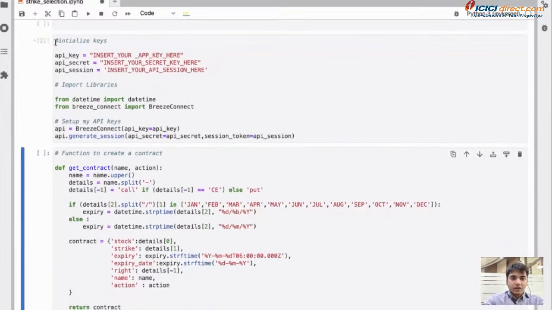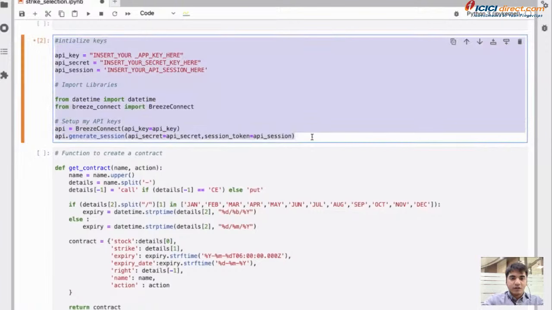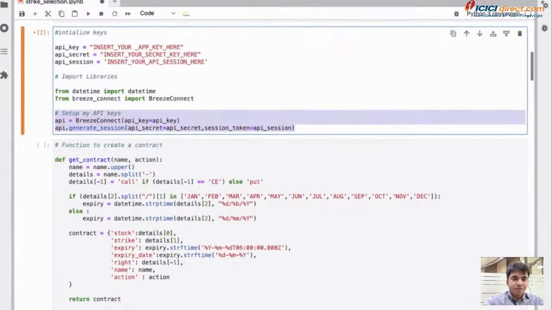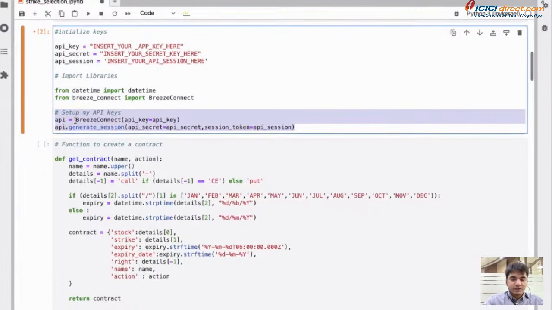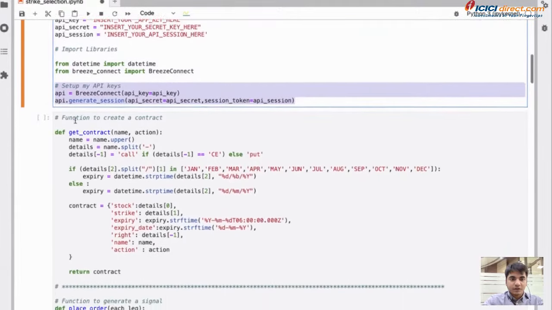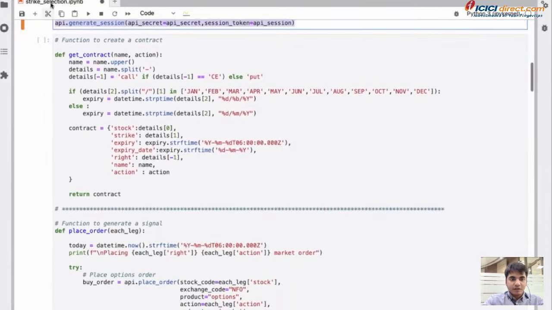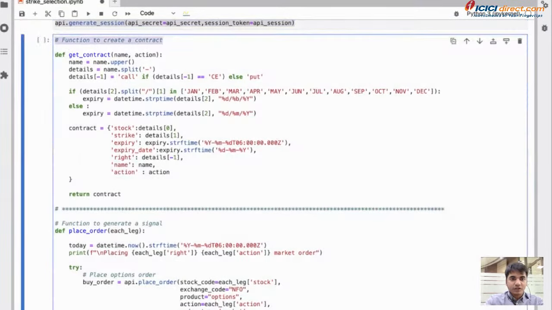So the first block, as you guys already know, is where you initialize your API keys, import the required libraries, and then set up or connect to your DMAT account. This process has been done by me, so we'll not execute this. The next block of code is the set of functions that we will be using to write our strategy.